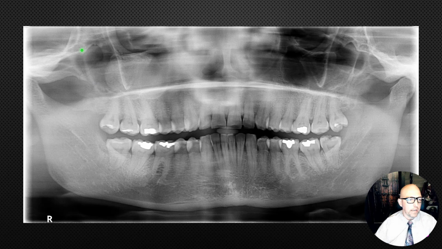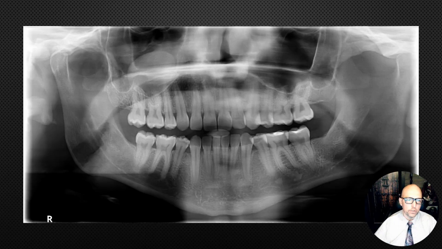Well, the point I was making over here, this entire area is blurry, so I think there's some degree of rotation. Teeth aren't perfectly symmetric, creating some of the blurring over here. It could be related to some degree of chronic sinusitis, but I don't strongly suspect that. So that was just showing a pseudocyst.